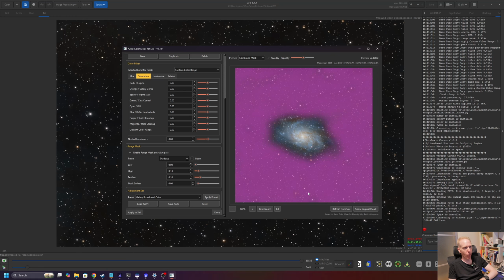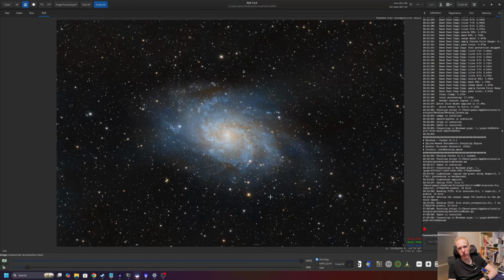So it's all possible with the Astro Color Mixer to do those luminance masks kind of indirectly, and then do curves or saturation on that.